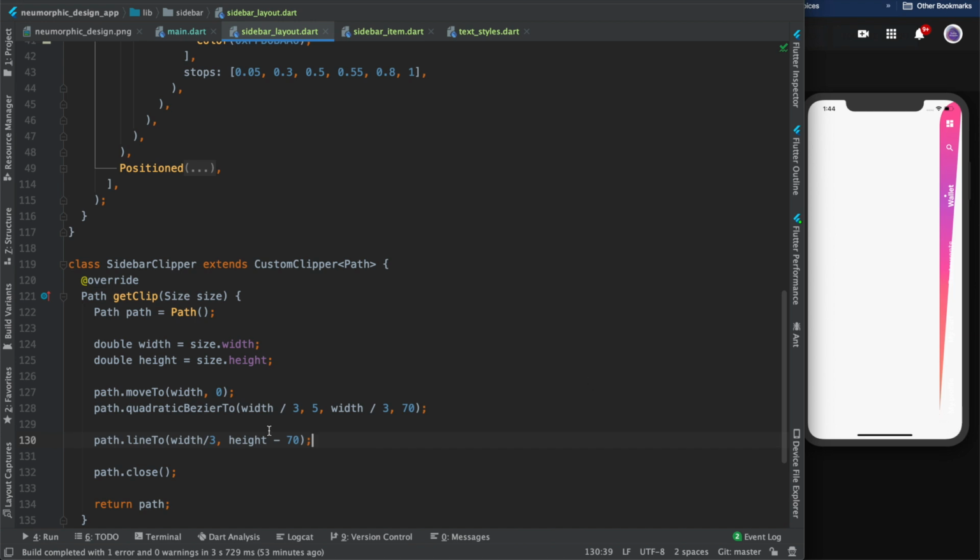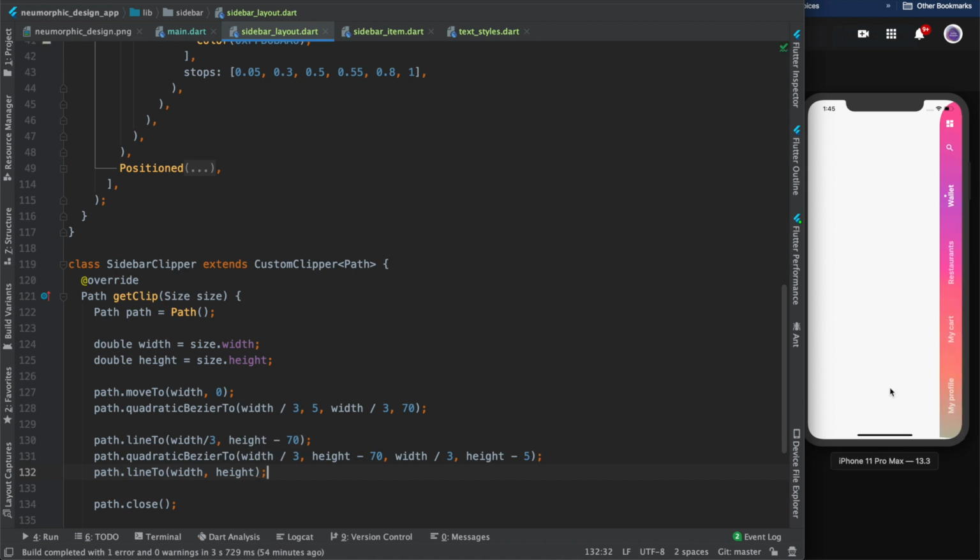Okay, now we need to create the curve. So again, you just have to create the mirror image, right? So assuming that width by 3 will be the same thing, we will play with this 5. The mirror image says that it should start from here. The point is 70 first of all, so we need to consider 70. So it will be height minus 70, and then this will be height minus 5. And yes, so it has come till here. Now we will make a line to width as well as height, so it will be somewhere here.